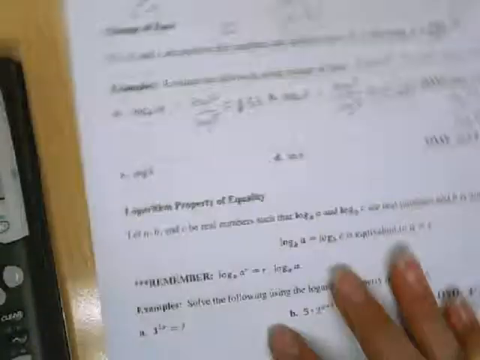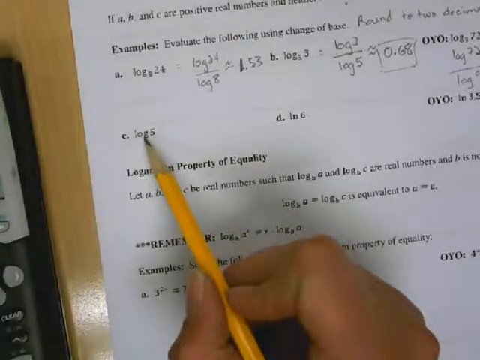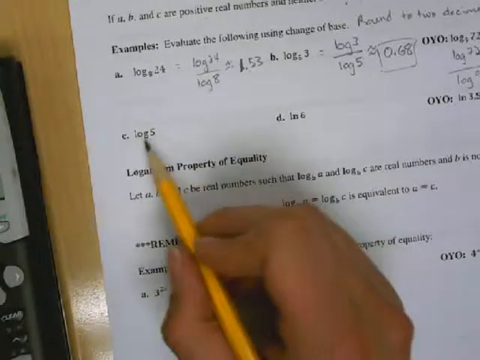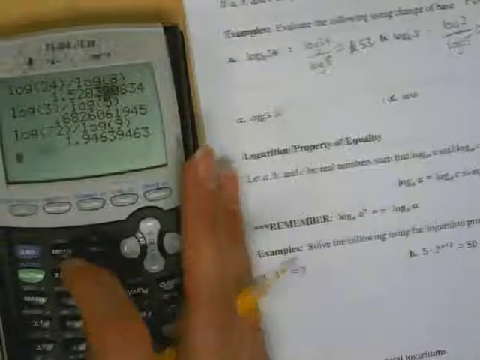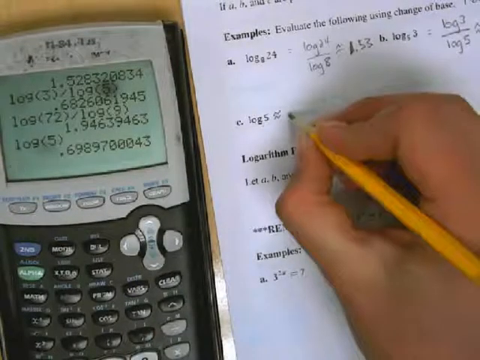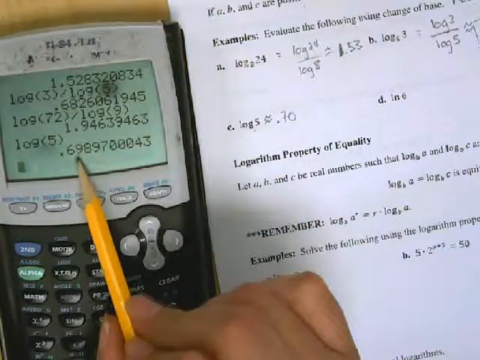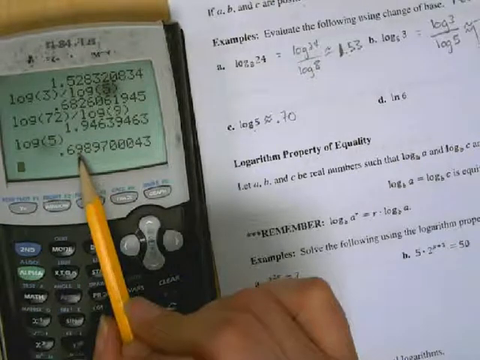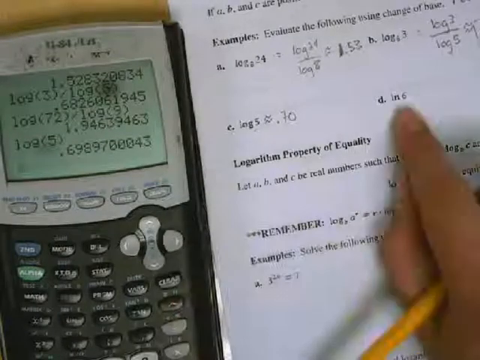Now, C and D are kind of the same sort of idea, okay, and a lot of people miss this, and there's really no reason to. I don't even have to do a change of base here. I could, but I don't have to, because this is already base 10. That is what my calculator does. So if I just go to my calculator and plug in log 5, it's base 10, so you get approximately 0.70. Okay, 0.70, because when I round up here, my 8 would round my 9 up, so this becomes 0.70 instead of 0.69. Same thing with the natural log.